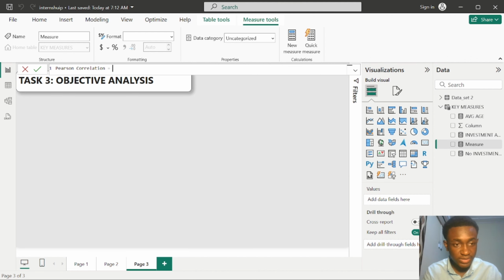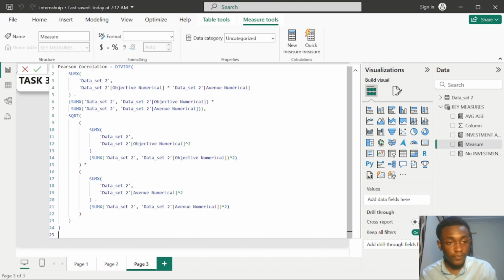And paste it. For the formula, it says divide the sum of x, the dataset of objective numerical, multiplied by the avenue numerical.